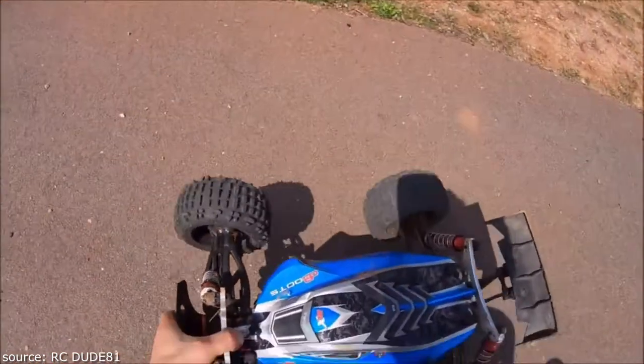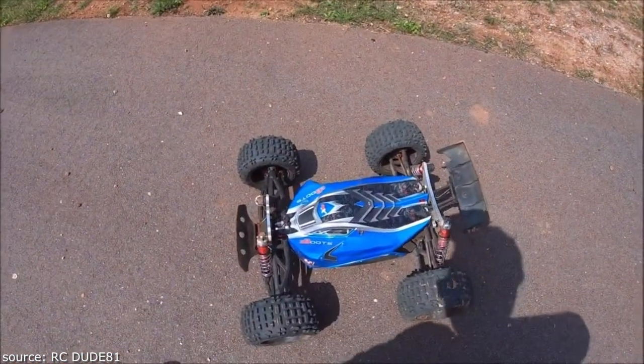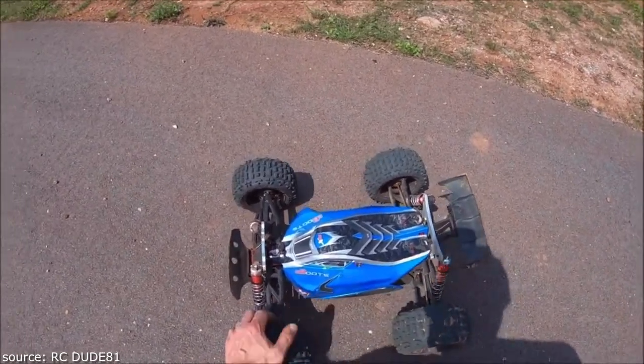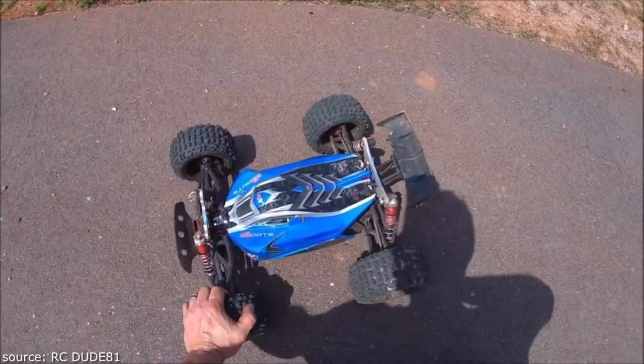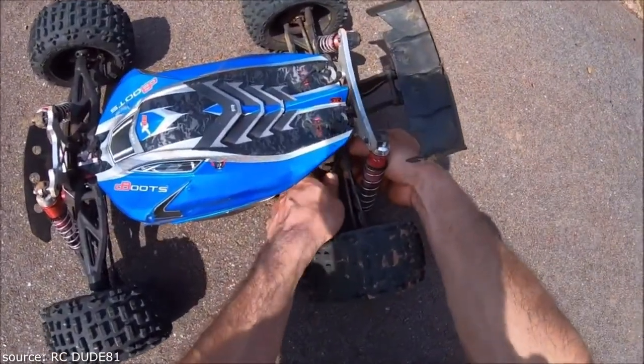But this thing was a blast, fun platform, and huge shout out to Arma and M2C Racing and Voltage Hobbies. I'm still running old Voltage towers on here. They're a little bit tweaked and bowed just a tad from several years of abuse, but they're still holding up. Looks like I got a sway bar loose here.